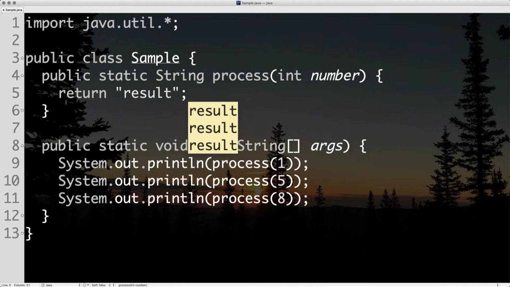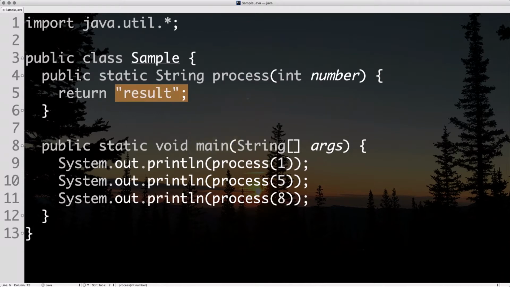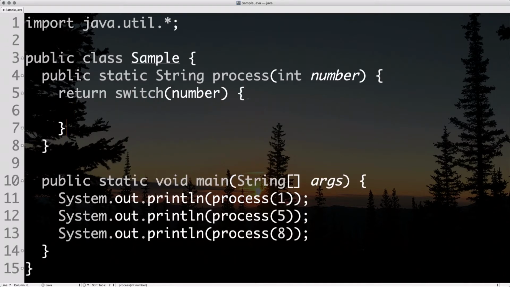But the way I'm going to implement this function is to write a return, but a switch and number. So notice, switch is an expression here rather than being a statement. In the past, switch was a statement, which means in the case blocks, you'll be mutating variables. And that increases noise, it increases error in the code, and it increases the verbosity of the code as well.